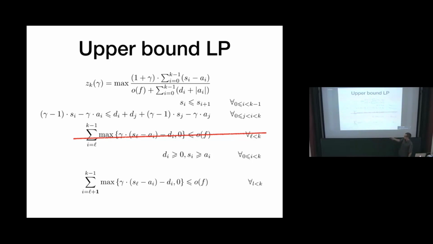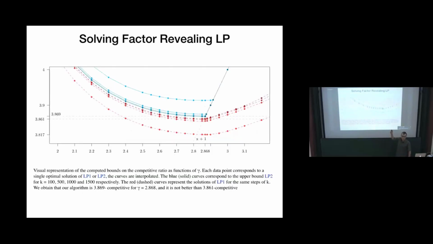Okay, so I get another program, I compute it and I get the blue values. The blue values are now legal upper bounds. So I can read that the blue dot is an upper bound on the approximation ratio, and the red ones I can use as a lower bound on my analysis, so I actually see how well I approximate this actual value.